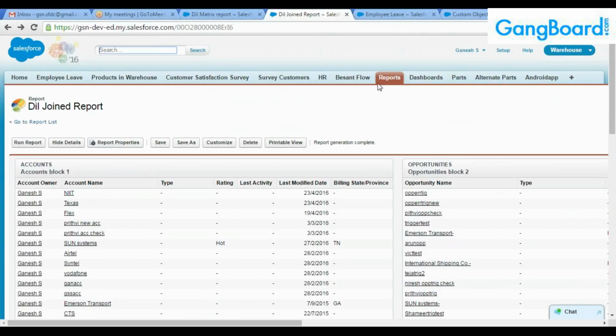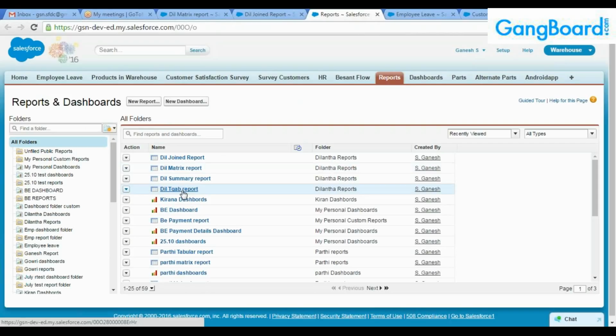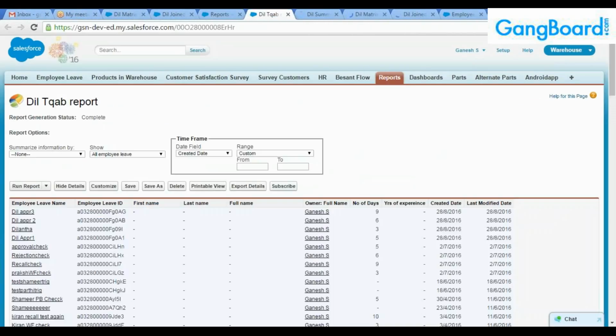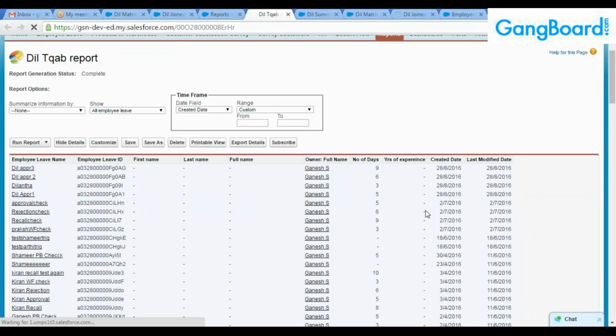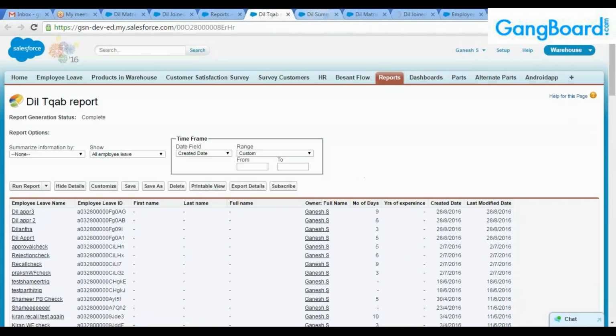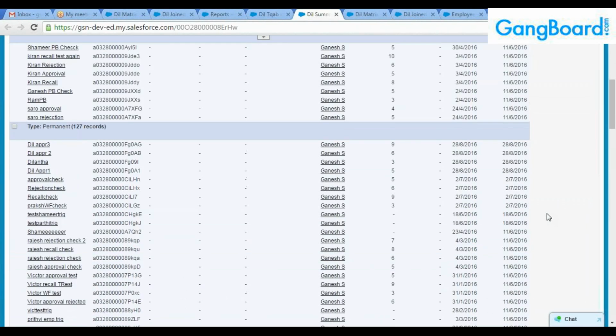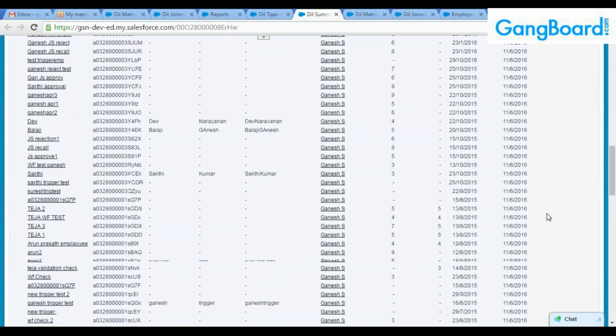So let's see all the reports which we have created. Click on reports. So see here, tabular, summary, matrix, join. Look at the tabular report. As I said, it is just a physical representation of your data as rows and columns. Next, if you look at the summary report, it will show your data as row grouping.